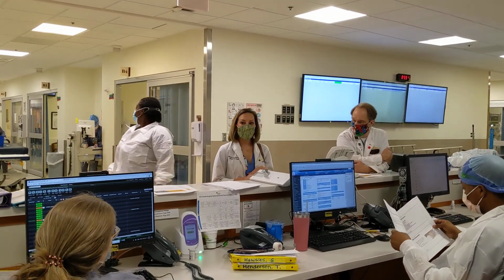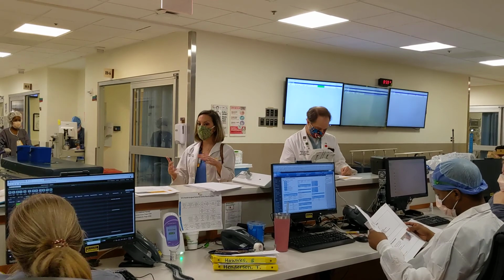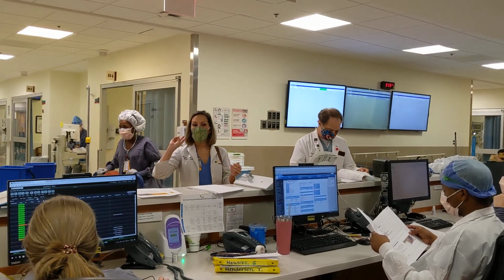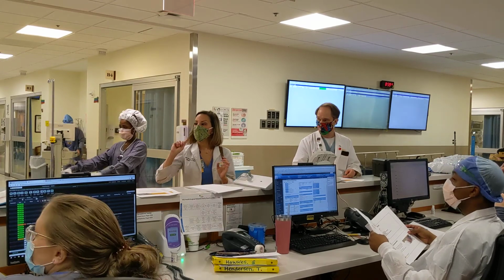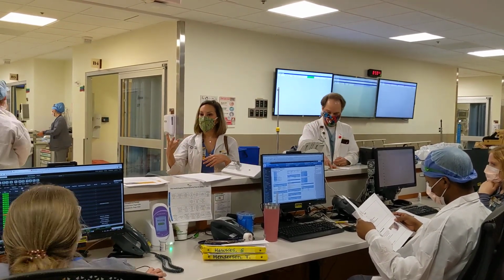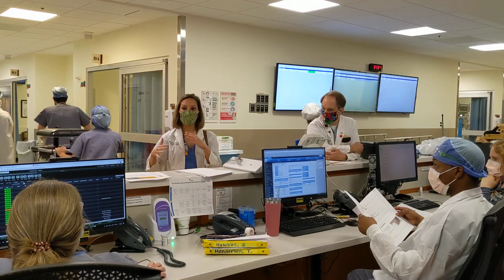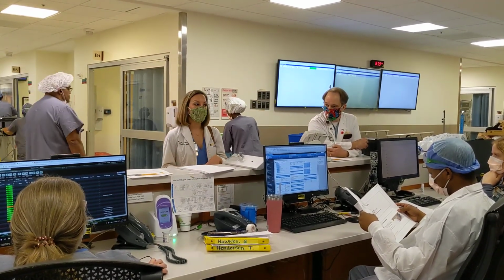But besides that, we don't want to cause harm to our patients, and we don't want to take the blame for something that just didn't occur here. So what we push for on the units is a 2-person skin assessment when a patient arrives onto a unit as an admission or is transferred to your unit from another unit. That involves 2 licensed people. That could be 2 RNs, it could be an RN and a provider, that will do a head-to-toe front-to-back skin assessment, hands-on and visual, on every patient on that unit.